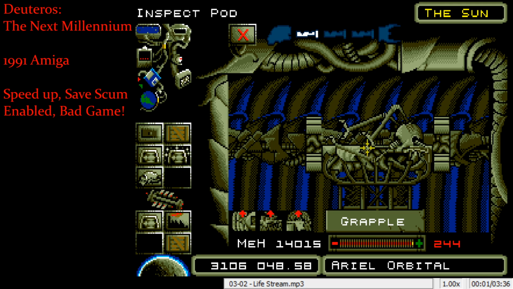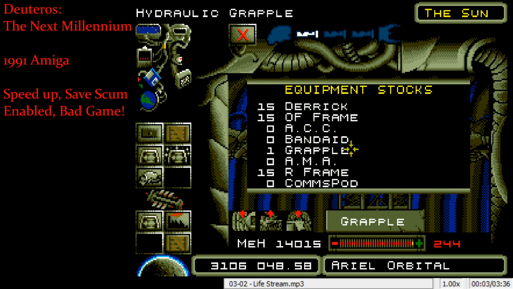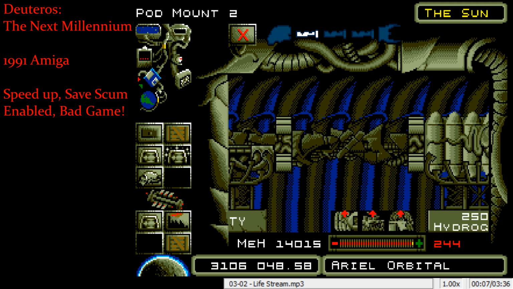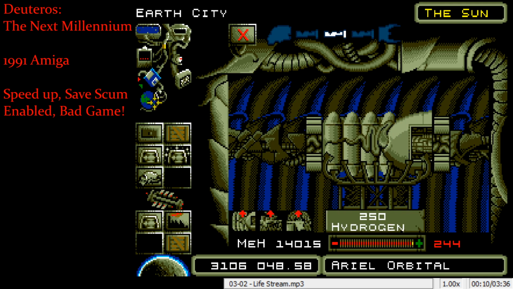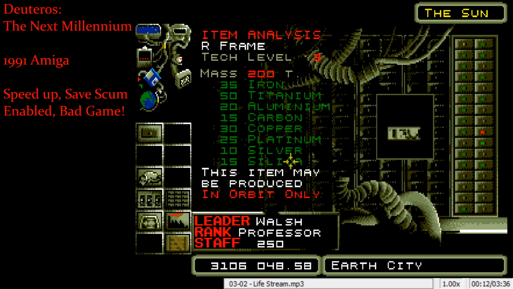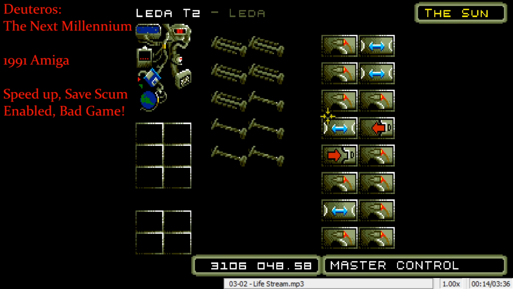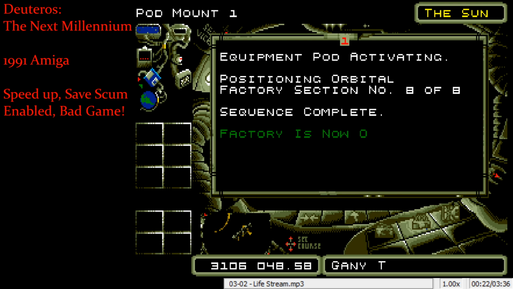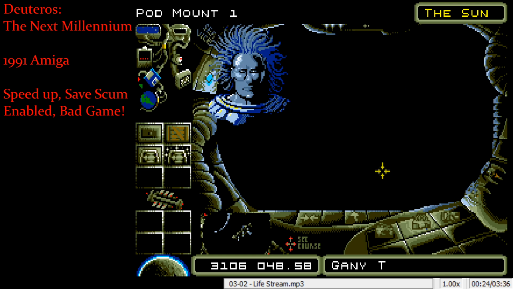Alright. So that's done. We don't need the grapple anymore. What's this base? Okay, so we've dropped off the laser the guy told us about. We've done this before. Start researching. Bam. Meanwhile, I'm going to start at the bottom. We're going to start building our bases up. So Ganymede, we've got the orbital frame. Boom. Base complete.